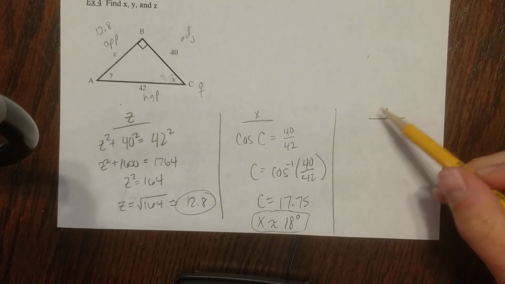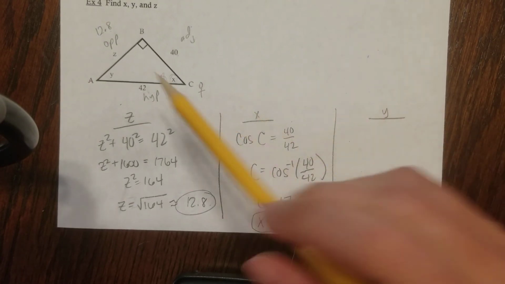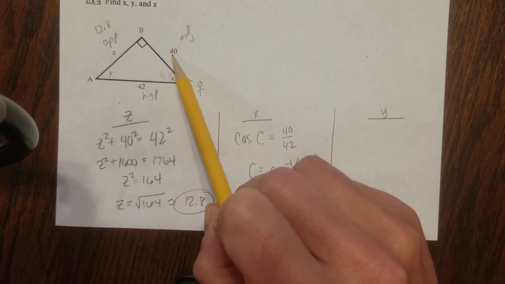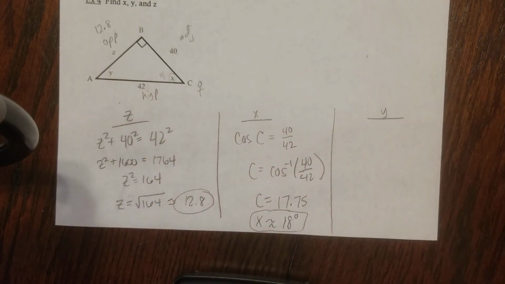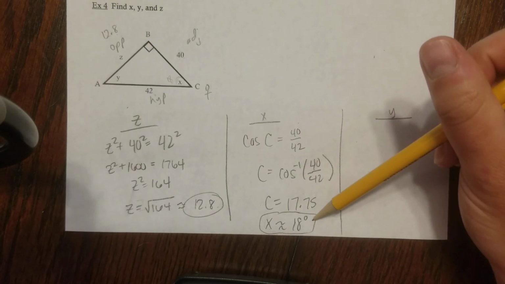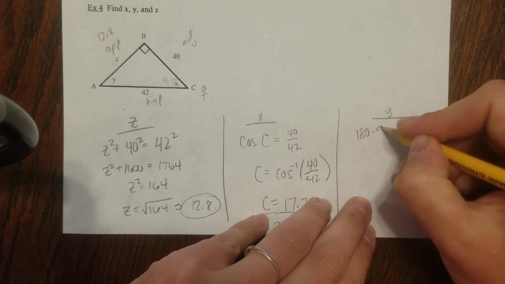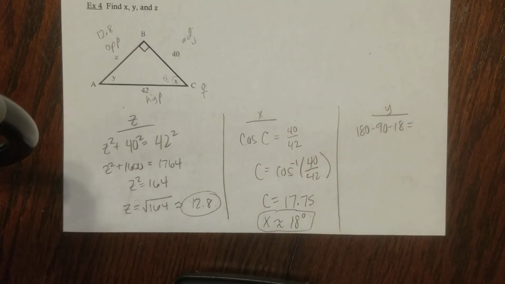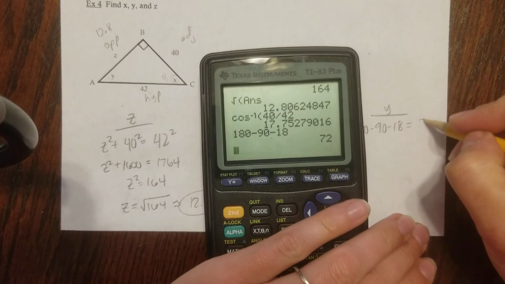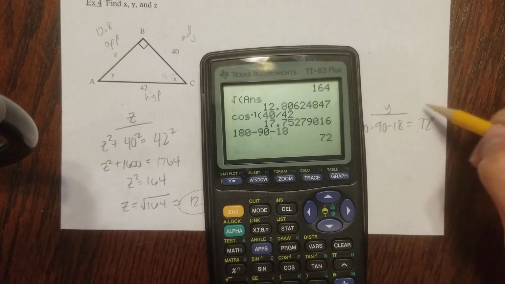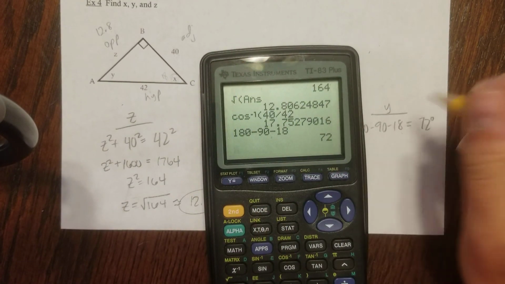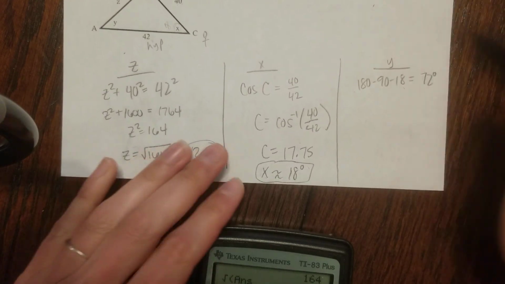All right, so when we find y, it definitely should be bigger than 18 because it's the medium-sized side, so this should be the medium-sized angle. So if I want to find y, I have two options. If I'm feeling really confident that this is right, I could do 180 minus 90 minus 18, and that should give me my answer. So 180 minus 90 minus 18, so I got 72 degrees. Now, this will only be right if 18 was right, because we're using that 18 in this problem. So I'm just going to do a backup method. I'm going to use another trig function.